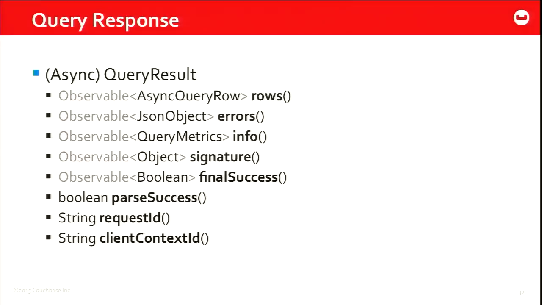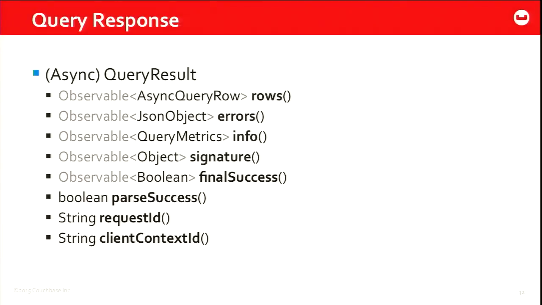Now, we did flatMap to extract the rows from the query, but how does the response object actually look like? Well, you can see that on the asynchronous API, and I grayed out the observable because everything in the Java SDK is asynchronous, and the only reason you get a synchronous API is because we just block on all those asynchronous calls, right? We can very simply provide you a completely blocking API by just applying a timeout and blocking on the call, making it from asynchronous to synchronous. That's all there is to our synchronous facade over the asynchronous API.